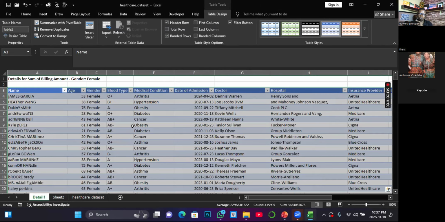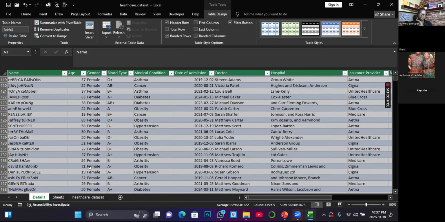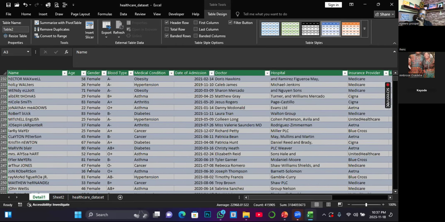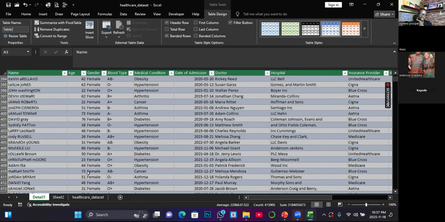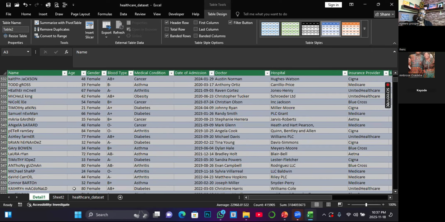Now, if you check under gender, you see that you have only female, female, female, female, female, female. So how many of them do I have? I think you can count and know how many actually generated this. In fact, the company can ask you to print out only this sheet, because there are times that they will tell you to print out this sub report. So as soon as you double click, it will create a separate sheet.